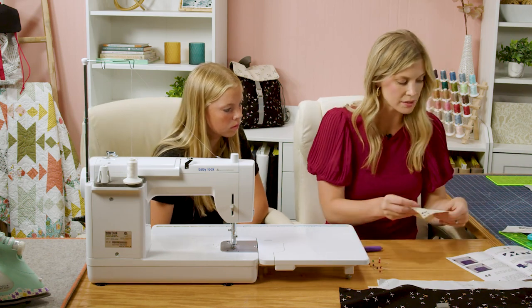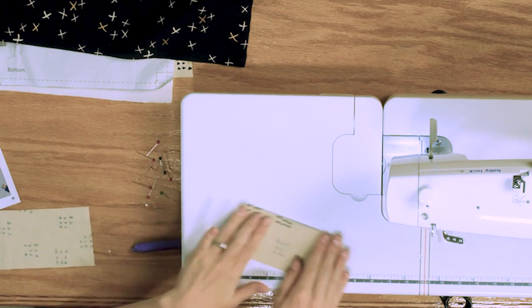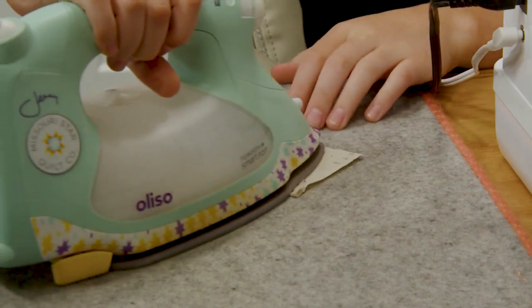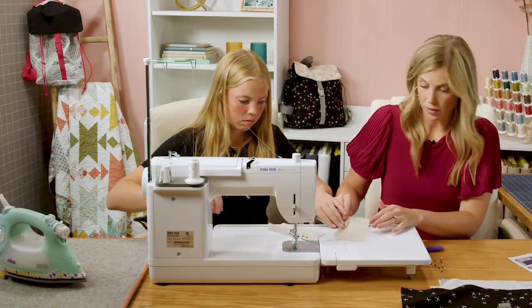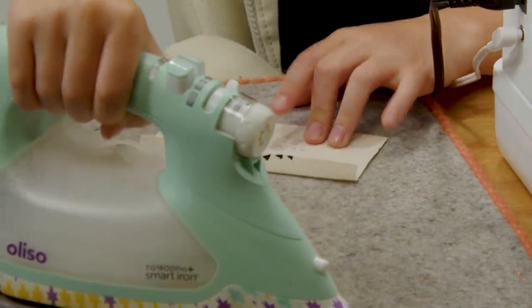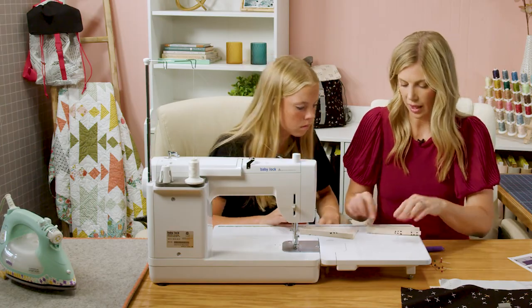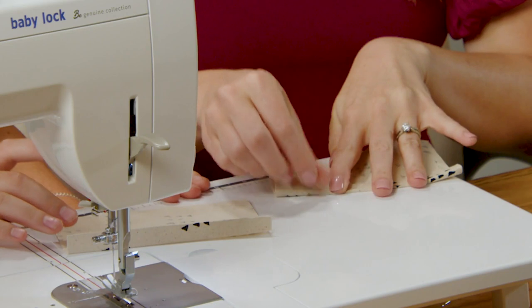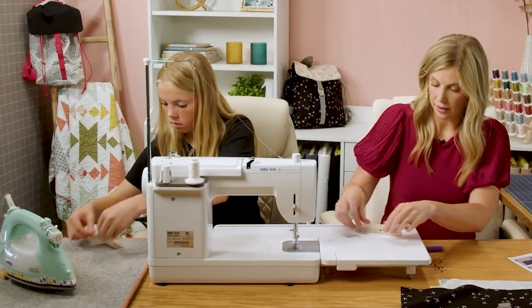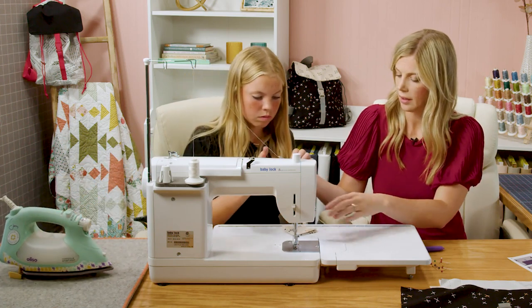And it says the first thing we need to do is fold the top edge, which is the long side, over a half an inch to the wrong side and press that down. So if you want to press that and this one, there you go, and do the same on that. And then we're going to fold them in half like this. So long ways. Oh, this one got real wide. See how that's kind of going downhill? Oh, yeah. That's all right. We'll just straighten it out a bit and then line it up and press it in half that way. Do that. Same thing on this one. There we go.